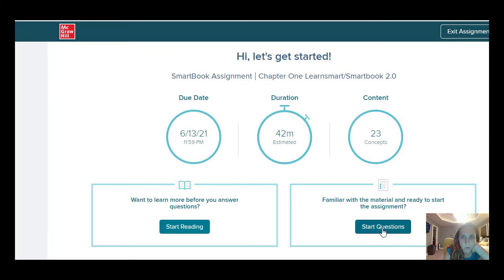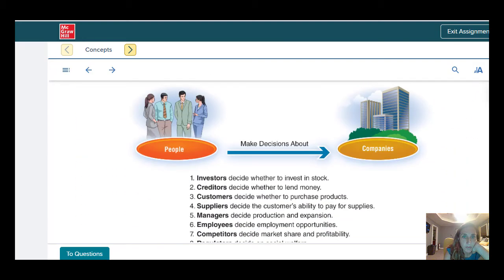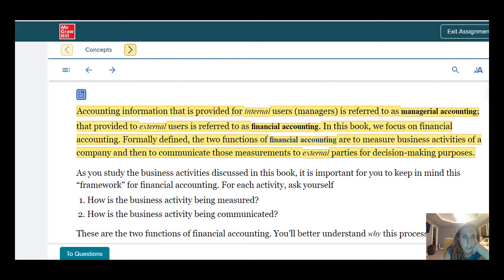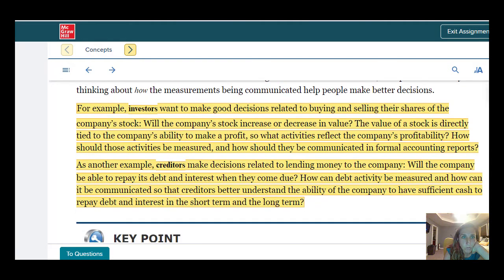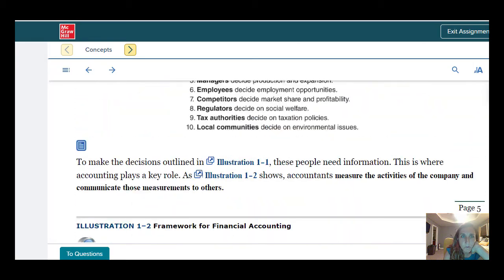If you go ahead and start with the questions and you don't read the book, that is okay, but I would suggest you become familiar with the book. The other option is to just start reading automatically, and that is a great thing to do in order to save yourself some time. They have some really great highlighted points there that you could just read through, make a few notes about them, and then do some of the Learn Smart questions.